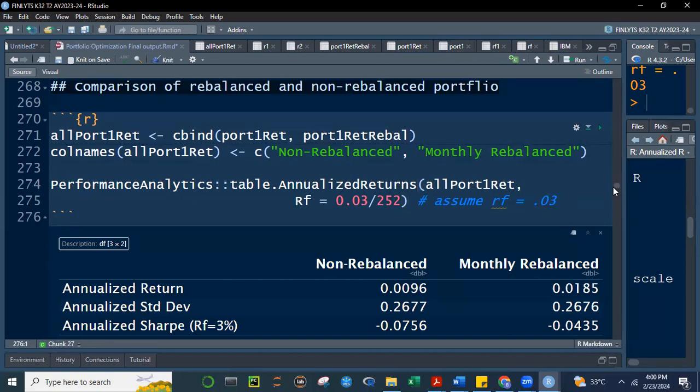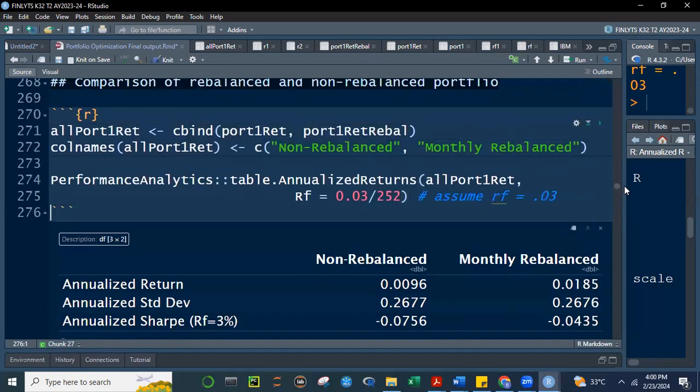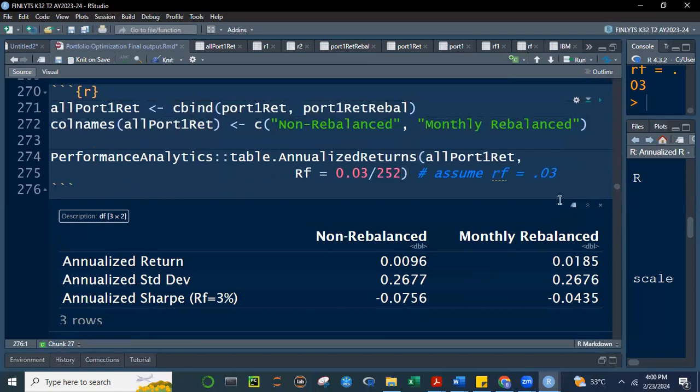Nawala yata yung kama ko kanina. Alright, so take a look at this class. Comparing yung non-rebalance natin at saka monthly rebalance. It turns out that annualized return natin for the rebalance is higher. It doesn't always happen that way, class. In this case, mas mataas yung monthly rebalance natin. And the standard deviation is a bit lower.